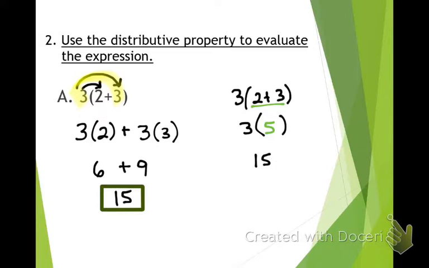Did we get the same answer on the first and second way we did it? Yes, look, it's the same answer as over there, okay? The difference is if your instructions ask you to use distributive property, you have to make sure that you do it this first way. Okay, so that's just showing you there's 2 different ways to get the same answer. You might look at this and think, why would I ever do it this long way? Right now it's me teaching you because in the future you're going to have things where you're multiplying things by x's and y's. So you have to understand the concept, which is why we're doing it. Even though it looks simple right now and it seems like we should do it this way, I'm just trying to teach you how to do distributive property.